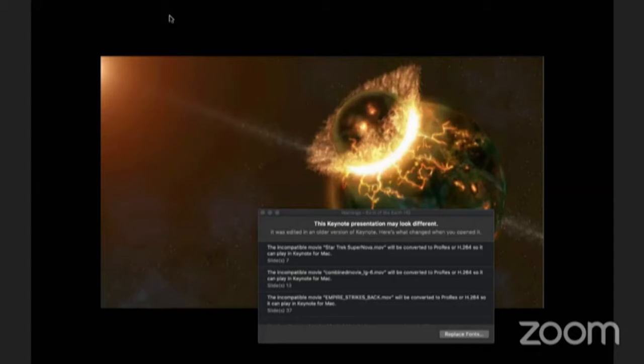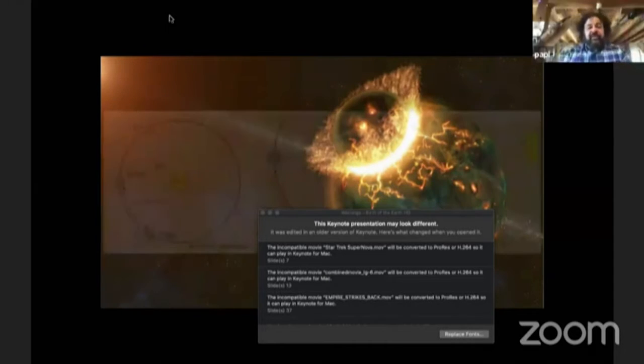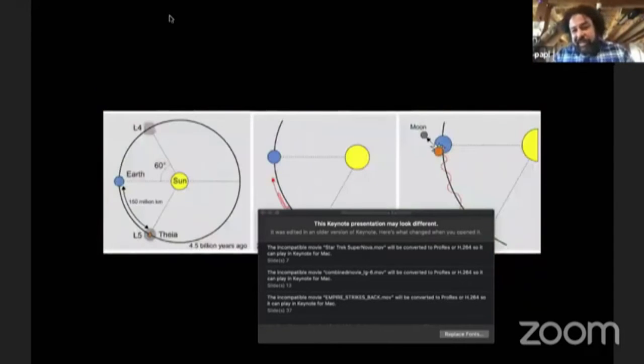And before Theia knocked into us, it was a small planet. Think of like a smaller planet that was running on the same lane as us. And you just can't have that eventually. It's inevitable that the bigger one is going to cause the smaller one to crash into it or to get thrown out of that loop and make a new orbit.